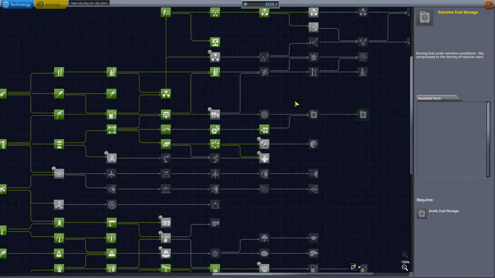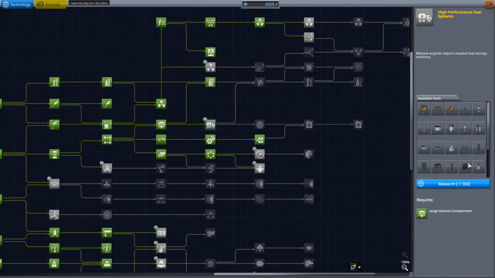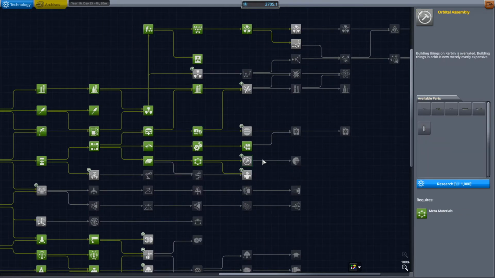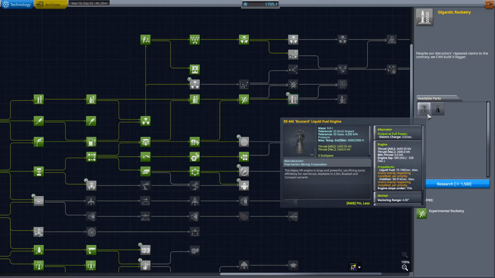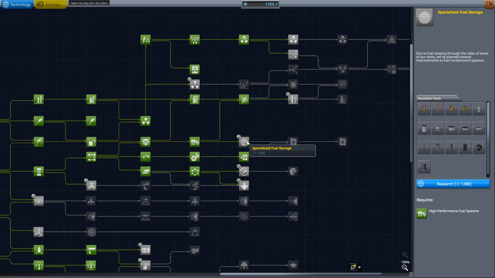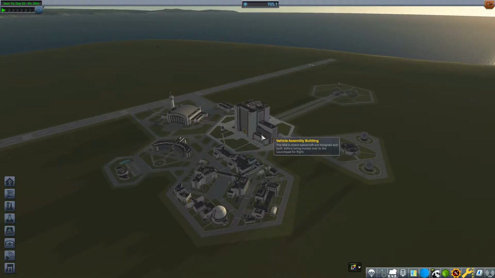So I think that's what we're going to spend our points on here. We're going to grab high-performance fuel systems, orbital assembly, that'd be also really nice. But we're going to get the experimental rocketry, and Osprey liquid fuel engine and Buzzard liquid fuel engine. Those are really, really, really big engines. Specialized fuel storage, we'll go for that. All right, so there goes our science. So we're going to need those to lift parts.